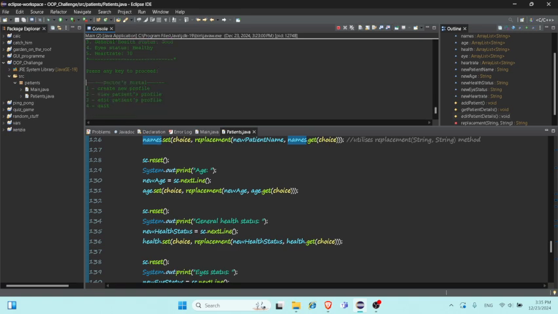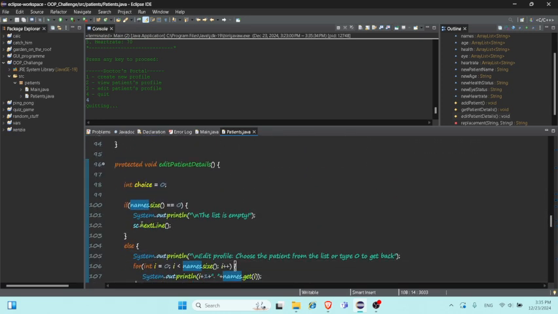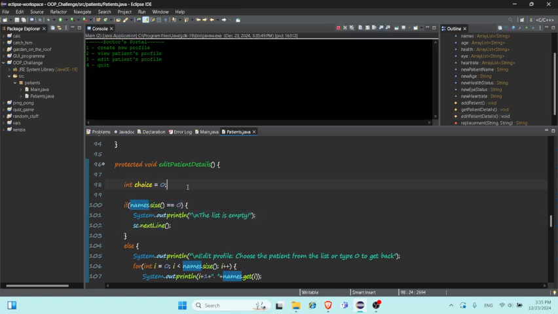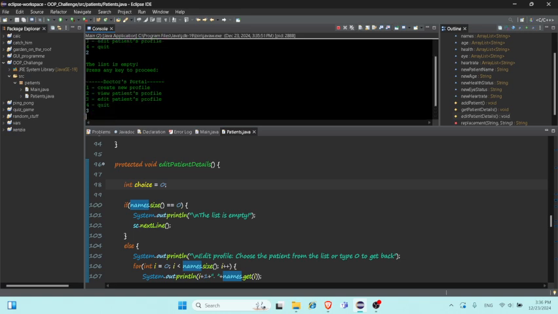So yeah, we proceed, and that's pretty much it. If we want to clear the database, we just quit. And remember that if name size is 0, it will say the list is empty. Let me show you how it works. So we just logged in to the portal. We don't have any patients. Let's check for patients. The list is empty. Press any key to proceed. Yeah, you can't crash the program. The list is empty.